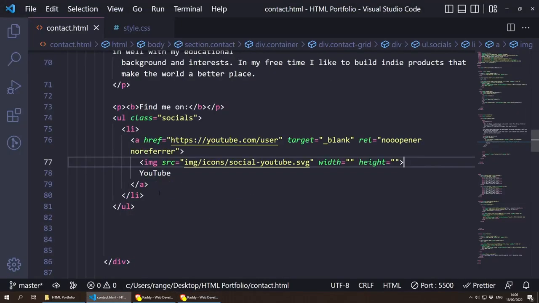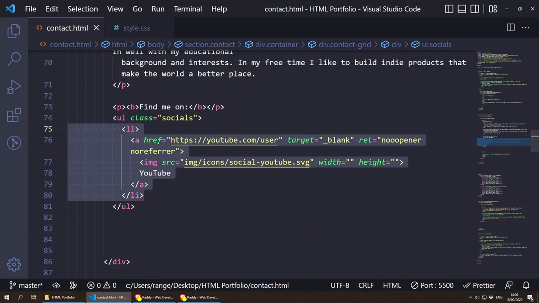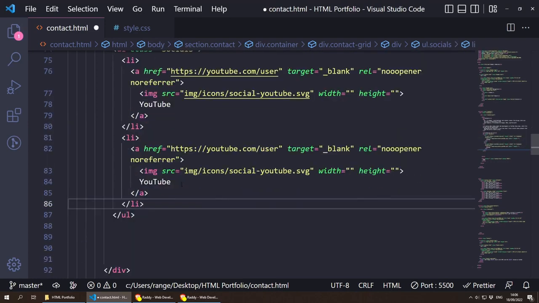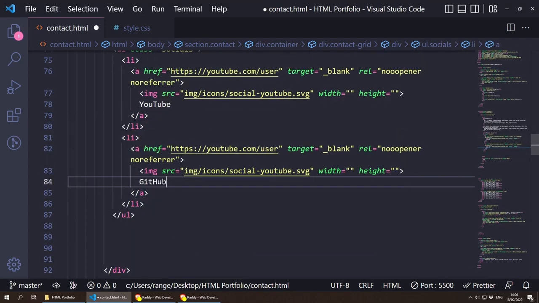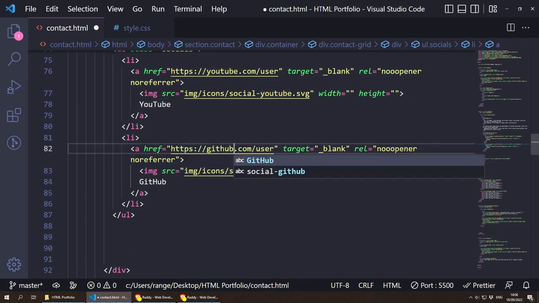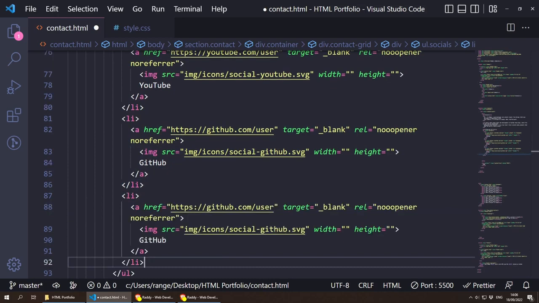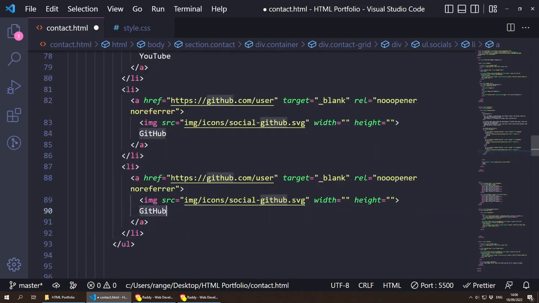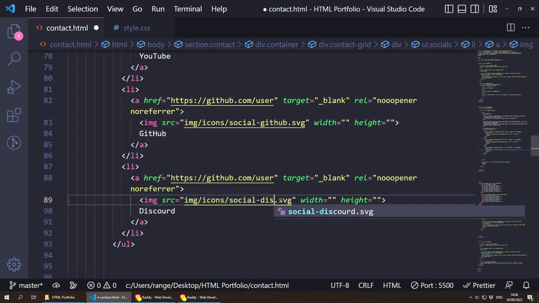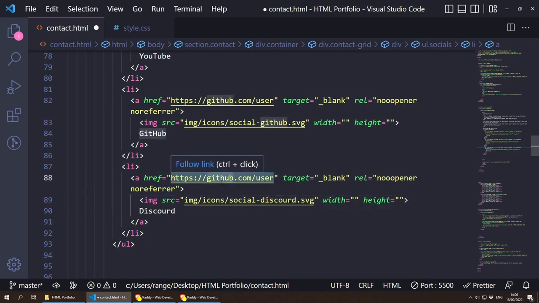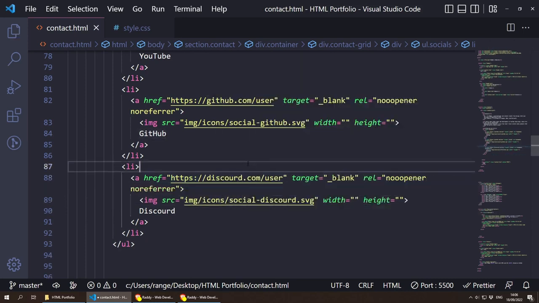So now we can easily replicate this a couple more times, and let's say we add GitHub, and then this is gonna be GitHub, and of course this is going to be changed to github.com, and then I'm going to add one more. Let's say the other one is Discord, and then this is going to be Discord, like so.